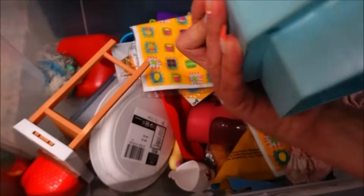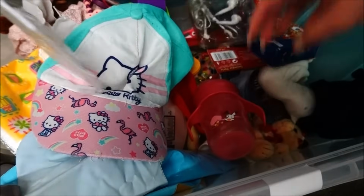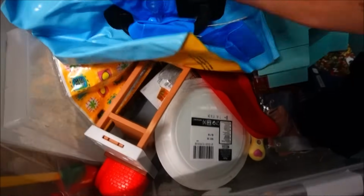This is an old Barbie boutique thing. I have one of the Monica hats to it. I don't know if I need it. Oh, there's one of these. 82 Mattel, yeah, this is one of those. But I don't need it, and I don't have space for it. It's like you would present your jewelry in it and put a hat on it and stuff like that. It's one of those small boutique standees, but no.